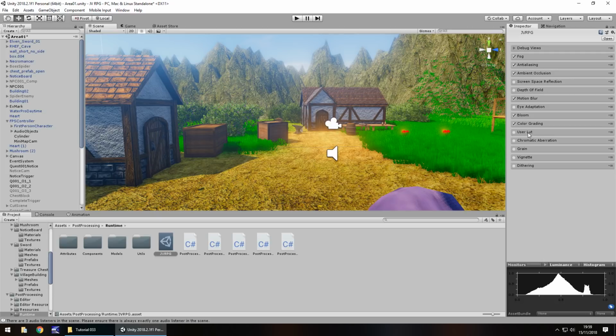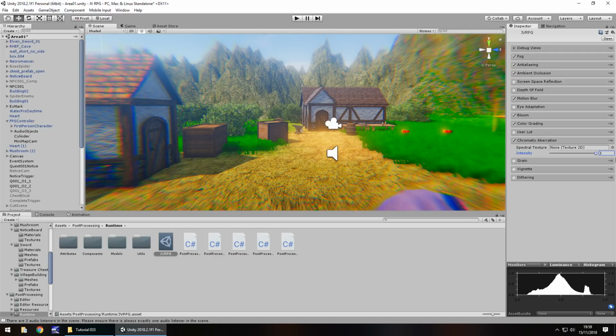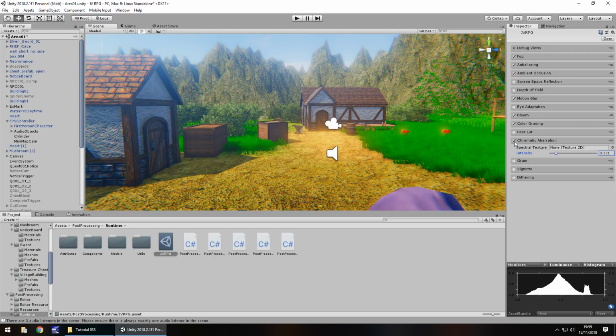The user LUT is basically something you can create externally for the color grading. So it's kind of like a settings file that you would just bring in. We're not going to use that. We're not going to use the chromatic aberration either, because if we turn it on, there's no real point to this at the moment, because this is more of an extra effect rather than a constant effect that we would have. You'll see if we increase the intensity, it'll start weird blurring around. So you can see what happens there. It's not really worth us using that because it doesn't fit what we're creating here.